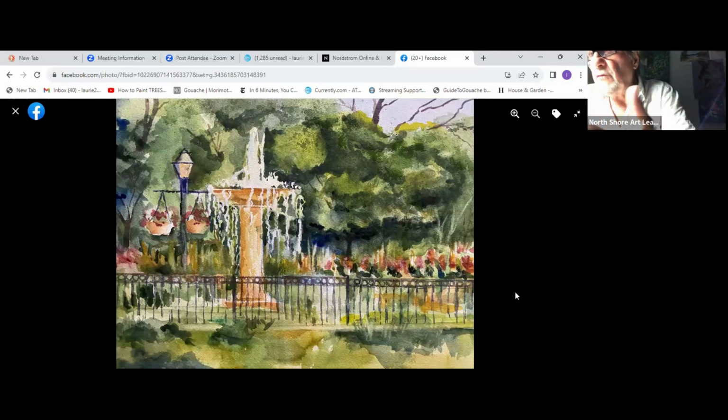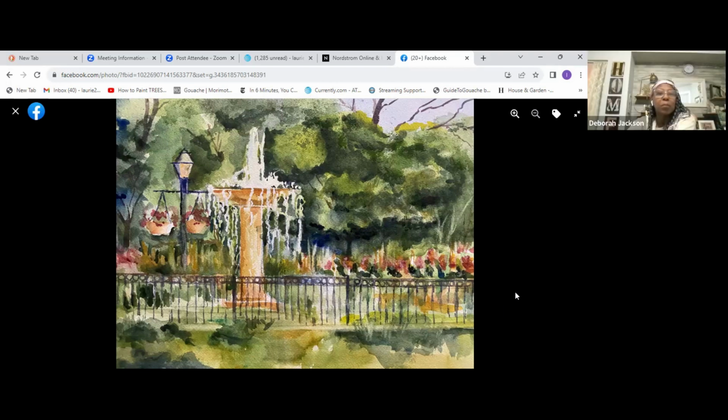We can always put a wash over if there's too many conflicting whites. So the problem you get into, if I leave white everywhere, is that it gets conflicting. Your placement of the fountain is right, the whites are in the right place. I think you got a good balance here. The white fountain, I remember sitting there Saturday, was the brightest thing in the whole painting by far. So how do you get around it?